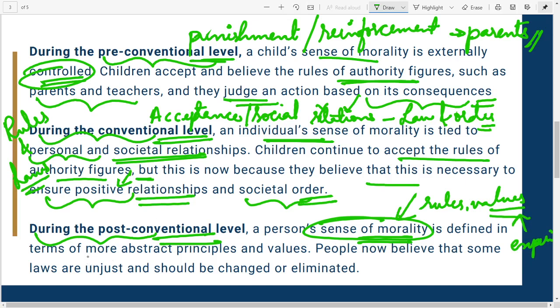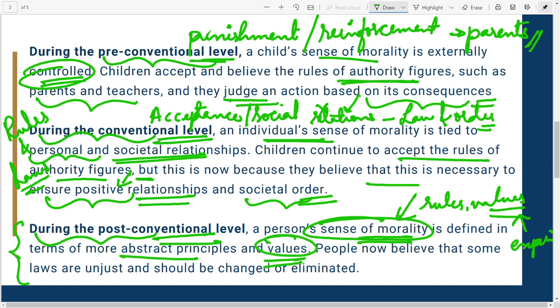अगर यहाँ पे rules भी गलत हों तो आप उन rules को oppose करेंगे. So law and order is not absolute here. That is the major difference. First, you have two stages here as well, because each of these has two stages within itself, which we'll discuss. So here rules and laws are more abstract. Your own values, आपके जो खुद के values हैं वो थोड़े abstract हैं, वो state या country के rules and laws पे depend नहीं करते हैं.